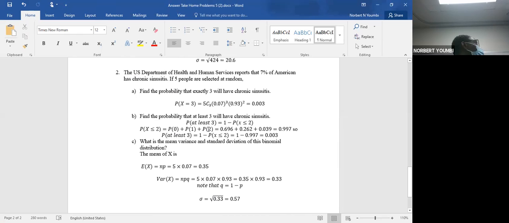So you don't have to solve it the way I did. Are we getting this? I am solving it the most difficult way. You can just write the answer, but write P of X, the probability that at least 3, is 0.03. You are good. If you do this one, write that answer, you are good. If you like to do this one, no problem, but it might take you more time. Because I know you are using the Google calculator.